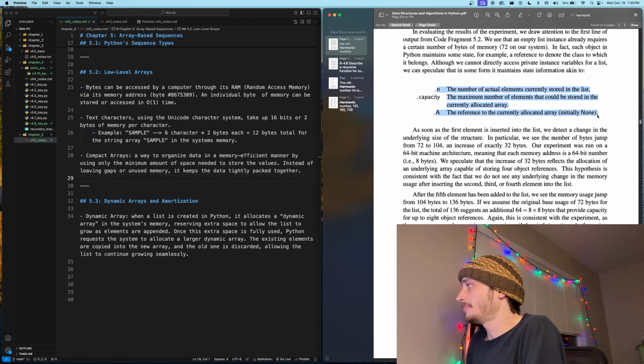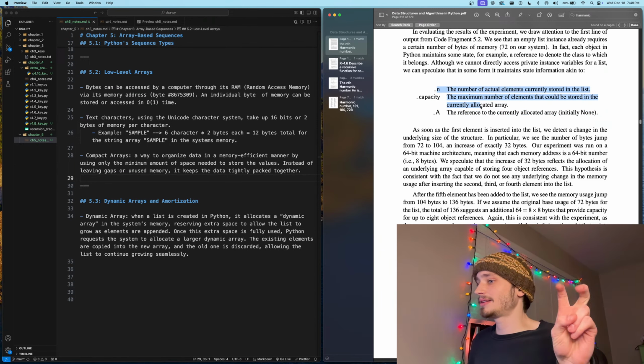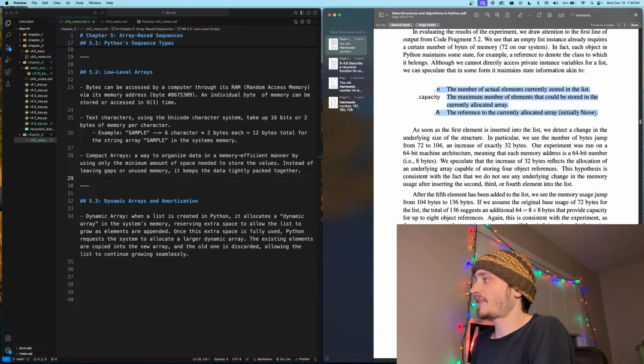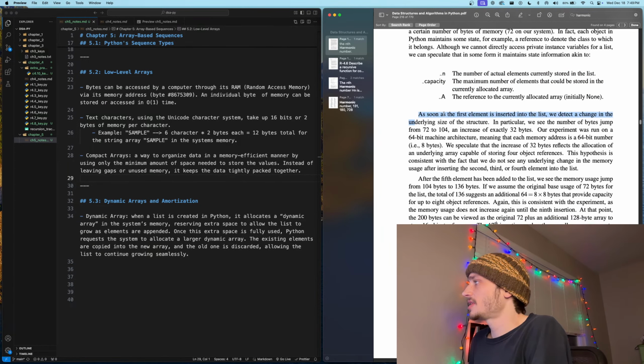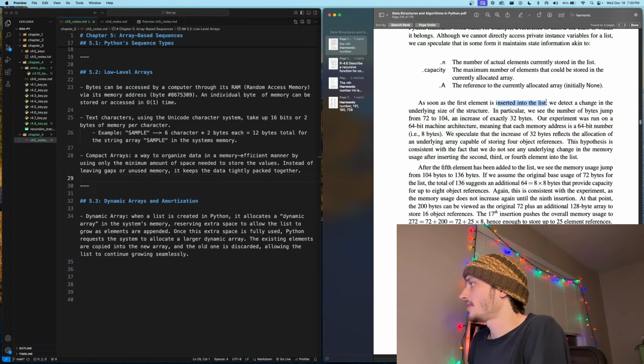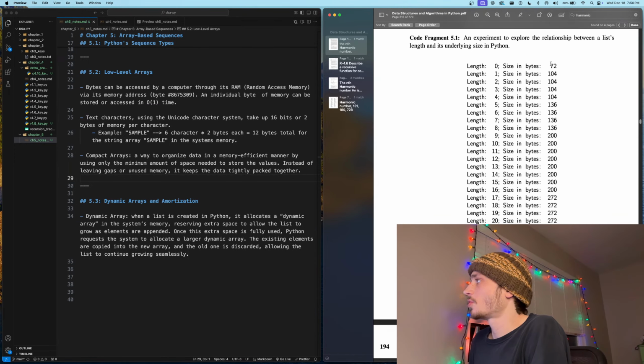These are protected or hidden instance variables associated with the list objects. As soon as the first element is inserted into the list, we detect a change in the underlying size of the structure. In particular, we see the number of bytes jump from 72 to 104.